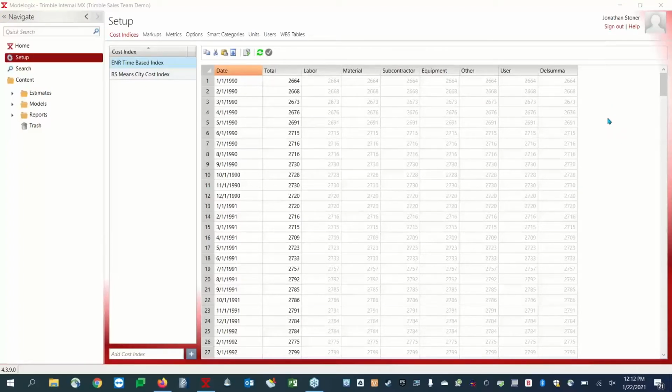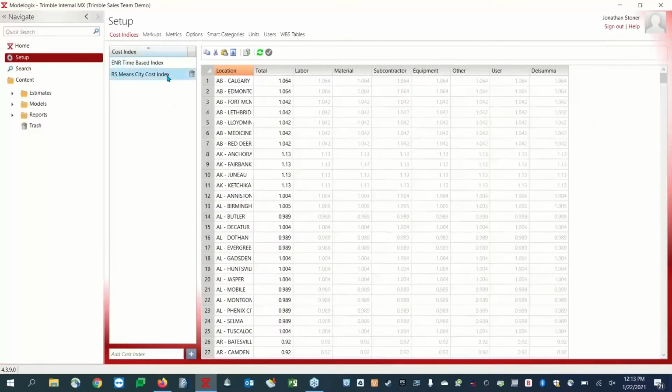The cost indices work two different ways, both with time. If I'm going to be building a project out into the future, I can escalate the cost. But then I also need prices from the past as well. So, I need to know what the cost index was from the 1990s, if I'm going to use projects from that time and compare that to pricing that's going to be built out into 2022 or something like that. So, we need a fully built out chart. As anyone that uses a time-based index would already understand how that works.